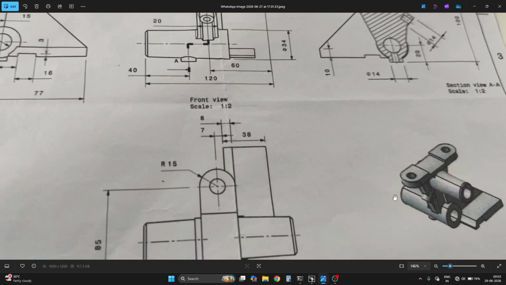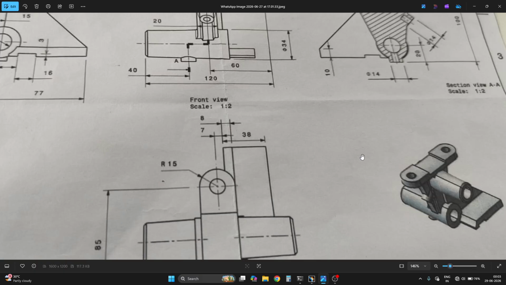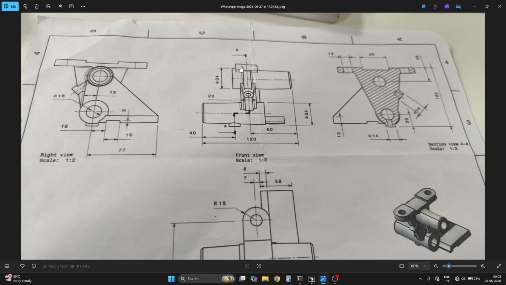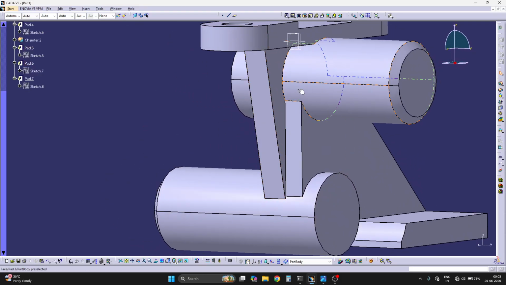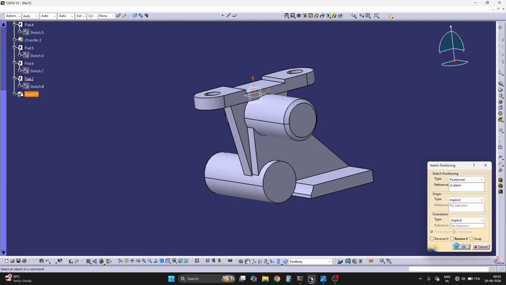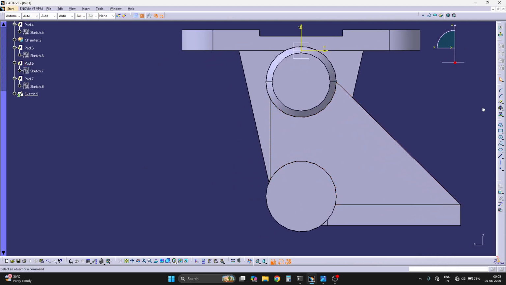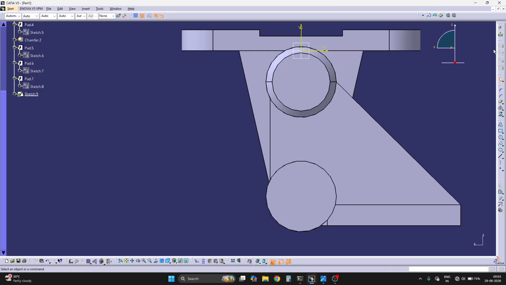Yeah, you can see that there is a small extrusion we'll have to make. Okay, let's do that. Click on the position sketch, select this plane, click on OK. Okay, not that.